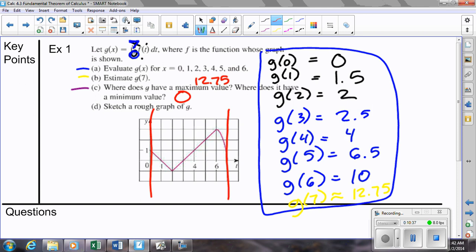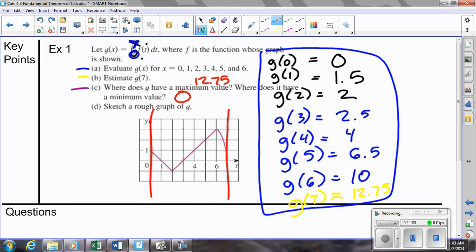Now, could we sketch a rough graph of G? Yeah, well, we have a lot of points. Having so many points, we should be able to just plot the points and connect the dots to finish it off. Would you like to take the time to do that, or you're okay with just plotting points and connecting dots? Okay, class has told me we don't need to take the time, so that's one piece that you'll know what you would need to do. Just plot some points.